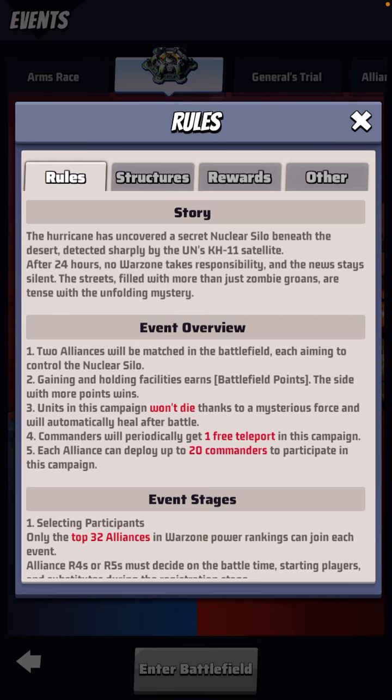The key here is that units in this campaign will not die thanks to a mysterious force and automatically heal after battle. So no matter how many units you lose during this battlefield, whenever this Desert Storm is over, when you get back to the real world of your alliance, you don't have to worry about healing troops. It will give you the option to heal troops while you're in there, using resources, but I highly recommend not doing that, because you're going to get all your troops back when you get back to the real world.